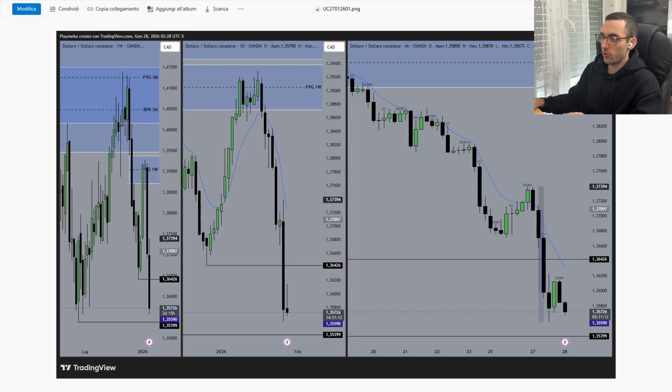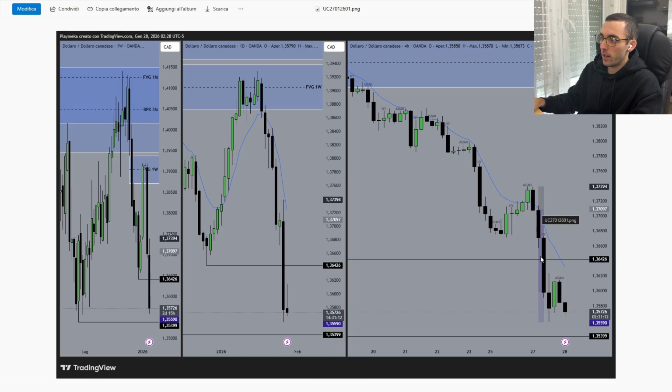So this was my first trade that I opened on my funded account. As you can see, it's on USD/CAD. Market was clearly bearish, aiming for this swing low. And on the daily time frame, you can see how price entered the daily fair value gap. Then on the 4-hour time frame, you can see this candle closes below this low. So I decided to market enter, placing the stop loss above the high.